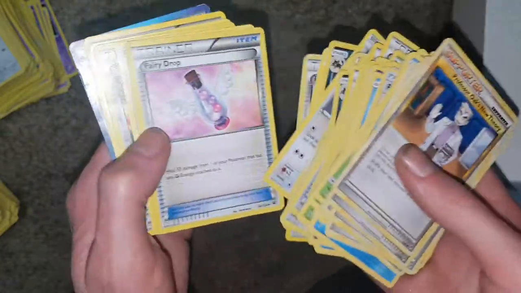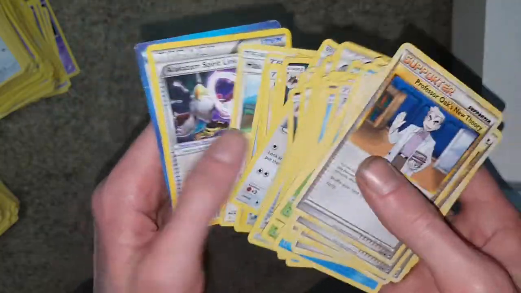Shadow Circle, Blinka, Fairy Drop, Scorched Earth, Great Ball, Alakazam Blink, Team Plasma Badge. Oh, jeez. Just a flu cards everywhere.